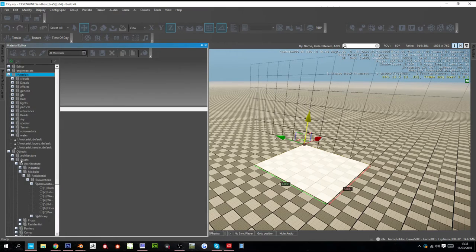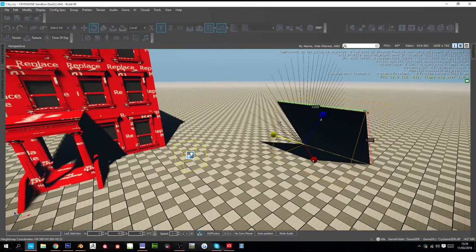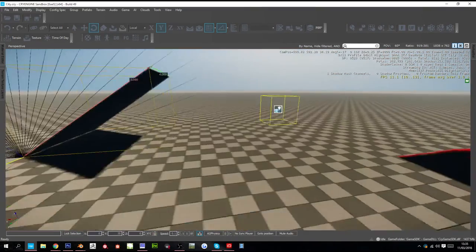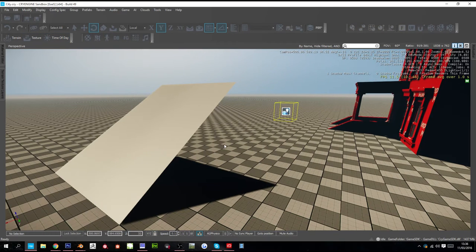So materials, default, apply it, rotate this, and with that like that, I'm also going to select my PBR box. I'm going to change my time of day so there's a big shadow. I think my mouse might be playing up, so I do apologize. I'll just smash it against the floor until it works.